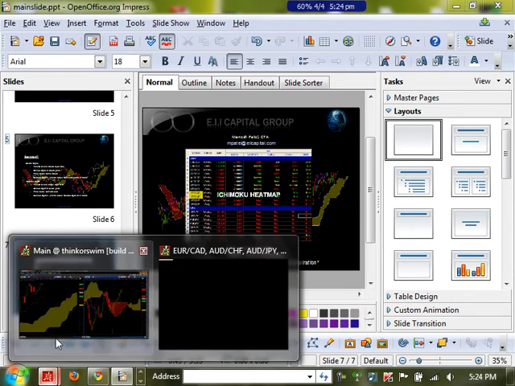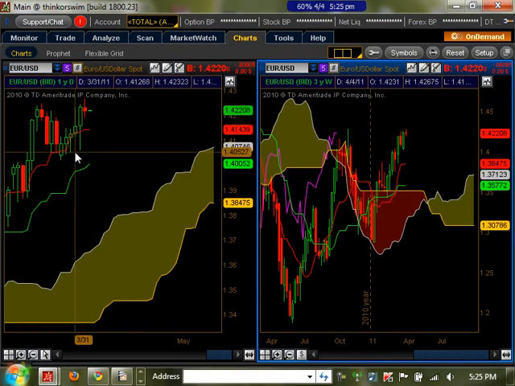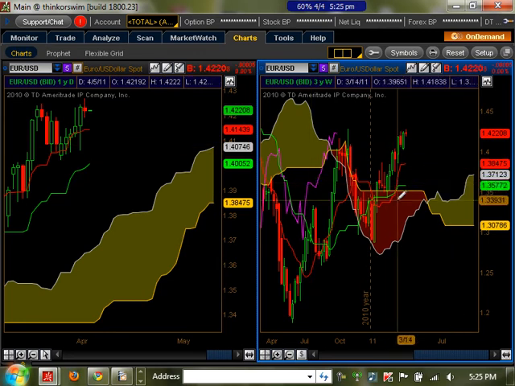Before we begin, let's go look at the major currency pairs. Remember, on the left-hand side is your daily time frame, and on the right-hand side is your weekly time frame. As you can see from the weekly, we've been bullish trending. We're getting to this high right here, which is at 42.74.